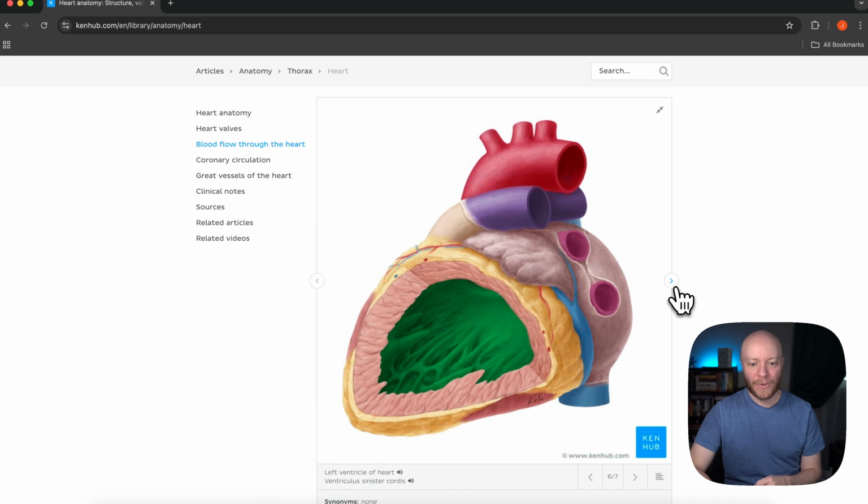So super, super cool. And then we're right back to this left ventricle view. So what I want to do now, because I feel like we have a decent understanding of how the heart works, is take a short quiz. I feel like that's the best way for us to figure out exactly how well we are retaining this information. So let's go ahead and take that right now.